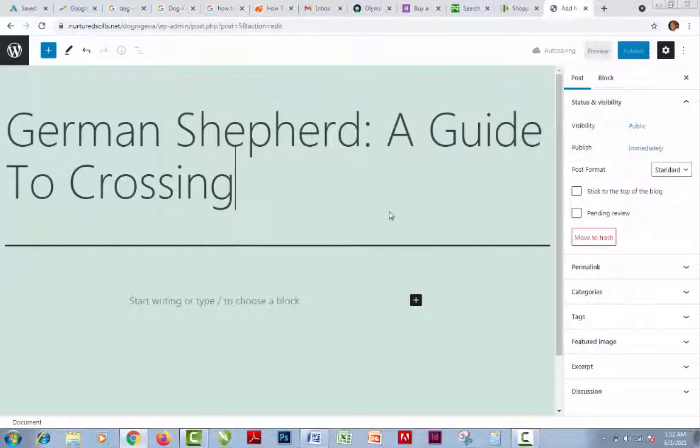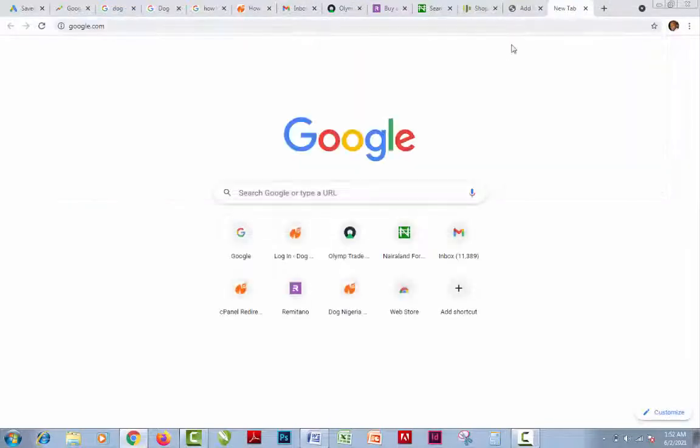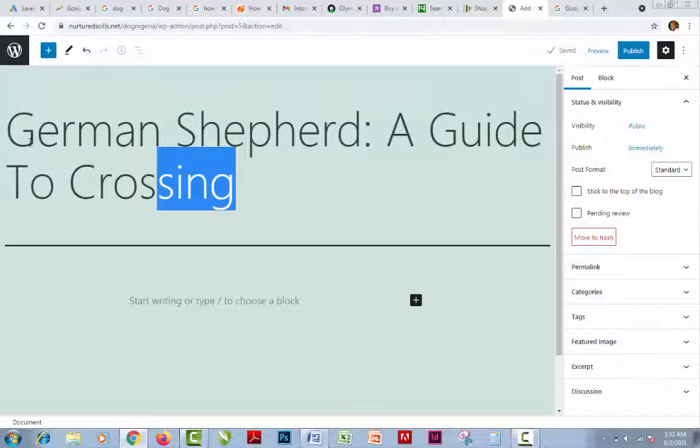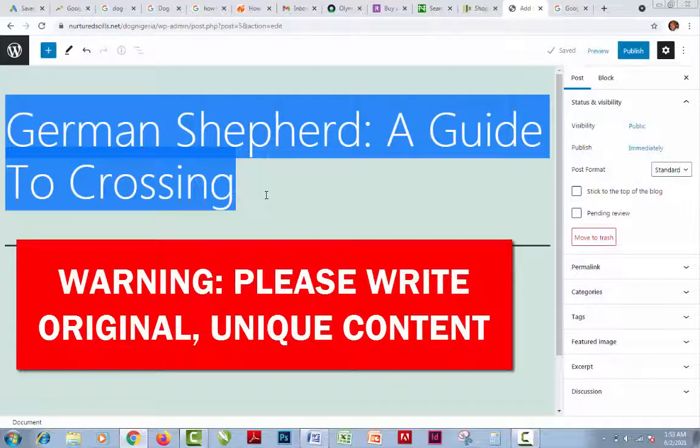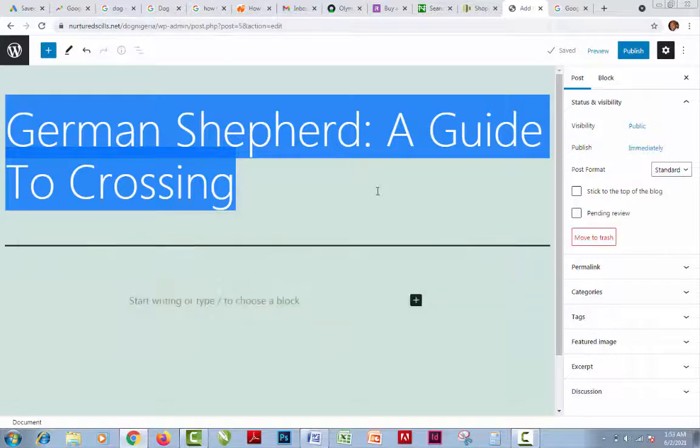But for demonstration purposes, we're just going to get down to Google and put that. I'm not advising you to copy and paste. Plagiarism is a crime. I don't support that. Most of my blog posts are original content where I share my practical experience. So if you're in this industry, in this space, ensure that you write great content that is unique to you, your own experience, someone's unique experience about it, proven research about it. That's all you need to do.